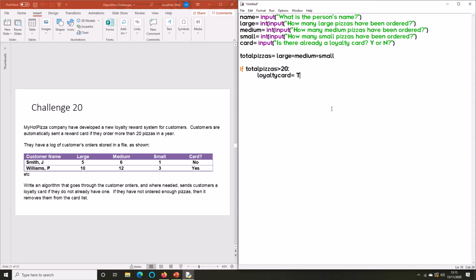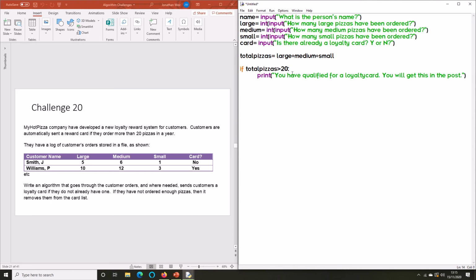Or, to keep it even simpler in case anyone's confused, we could just put print, you have qualified for a loyalty card. And it mentions being sent one, so we could just put, you will get this in the post.